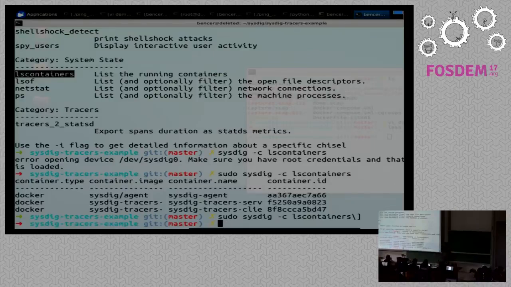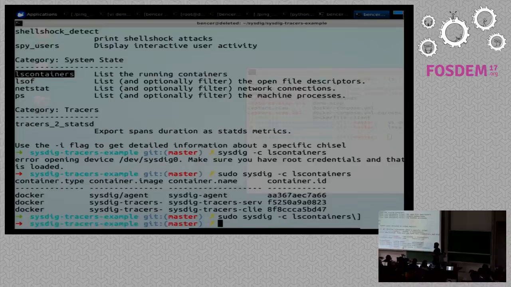We know what kind of infrastructure you are running, the pods, namespaces, services, and you can use that metadata in Sysdig filters. So you can say, give me the syscalls from this pod, or give me everything happening in this namespace.